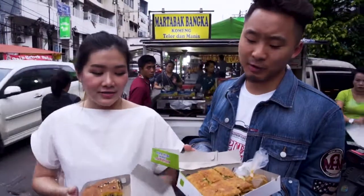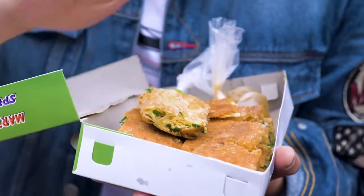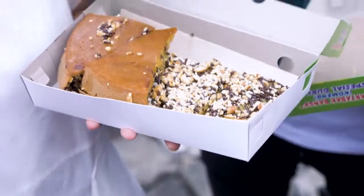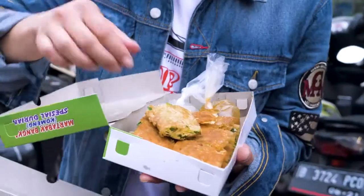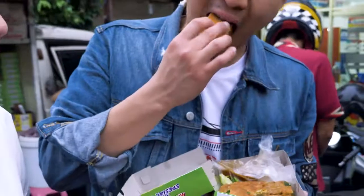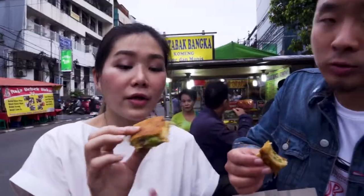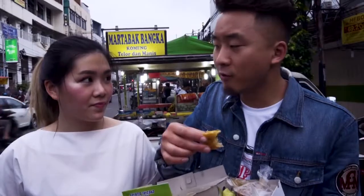In my hand, I got something very fresh and hot. We call it martabak. So we have the savory one and the sweet one. Okay. This is one of my favorite Indonesian food so far. It's like egg and some spring onions. It's crunchy on the outside and soft on the inside. Wow. Ooh, and they have some meat inside too. Mmm. The pickled vegetables really help toning everything down.